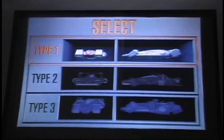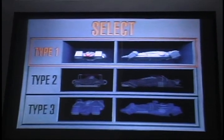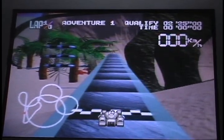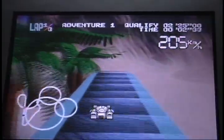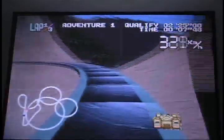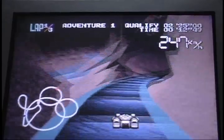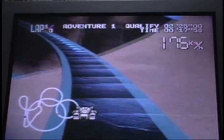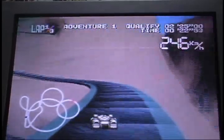Flight car number one. The manual does say what the differences are, but screw it. Let's just screw around for now. Turbo! Don't die! Brake, brake. Don't die, don't die. Go, go, go! Don't wanna die.